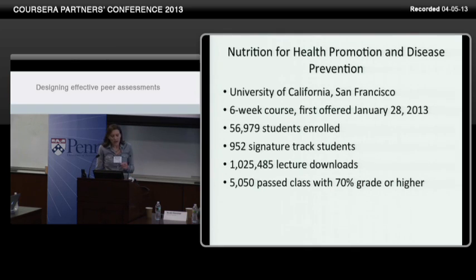So we had, and I know you guys are probably not impressed by the numbers, but I put some of the numbers up because I do want to show that the overarching message here is that the students who did participate and complete all 3 of the assessments, 98% of them passed our course threshold, which was 70%. So we had at the end of this course 5,050 students who completed the course with a 70% grade or higher.